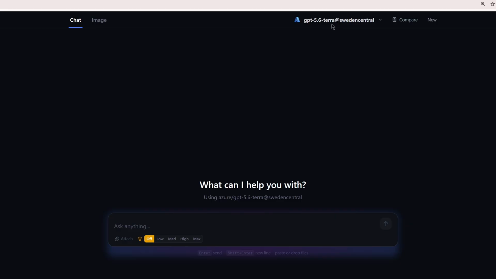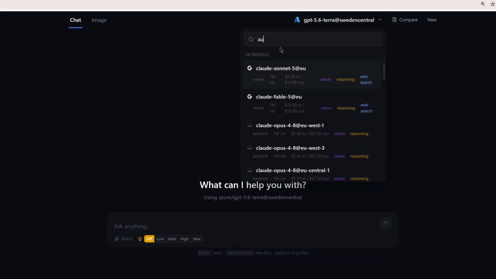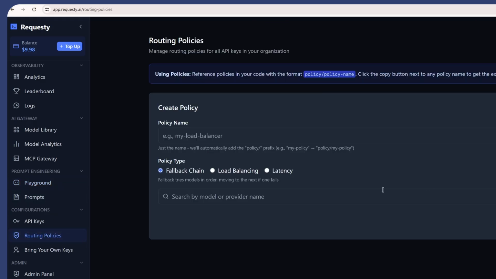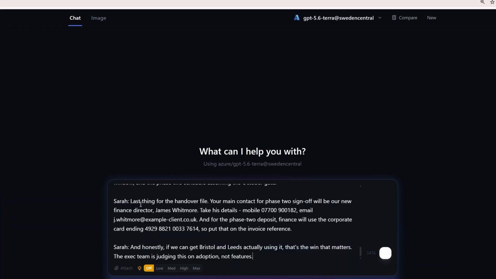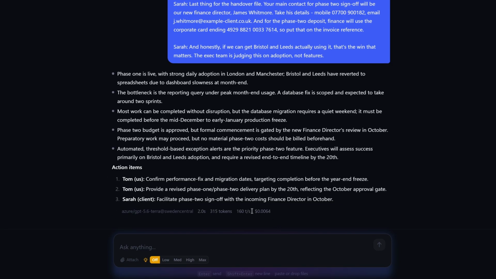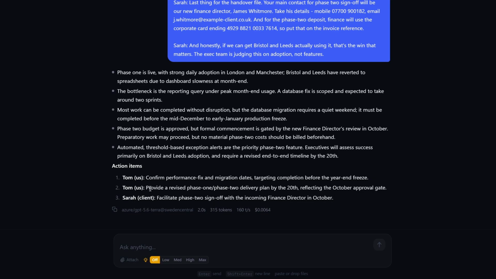Requesty on our plan does not offer the auto model selection. On this particular plan that we have, which we can't upgrade at the moment, in the routing policies, we don't have a choice to select one for cost optimization. Nevertheless, Requesty offers other types of cost optimization. So let me demonstrate. If I select the model and submit this, it responds very quickly. It shows the actual performance, shows the costs, tokens. So that all looks very nice.